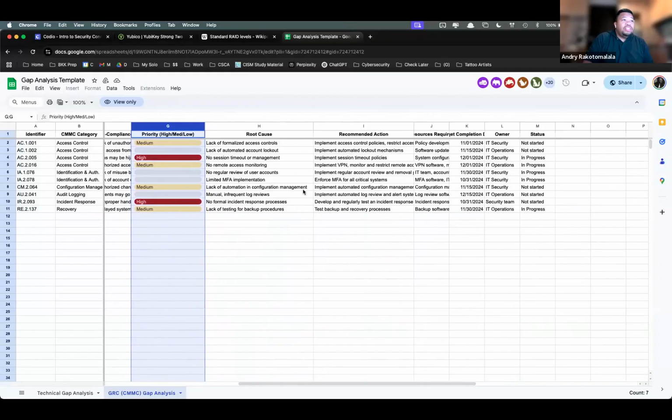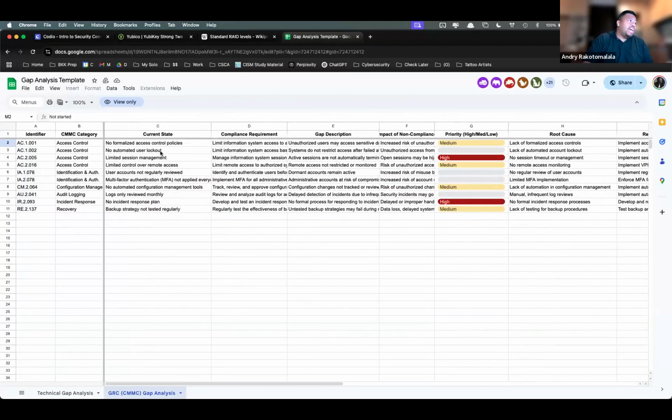Now, there's a bunch of information on the far side, including like who the specific owner is. More often than not, you'll have a specific name, and oftentimes you'll have a secondary owner in case this person is out for whatever reason, and then you have the status. The status in this case kind of functions as like a project management tool where you're showing which of these controls is in progress, which one has started, which one is complete. So this is an example of a gap analysis template. They're all going to look a little different depending on what companies you work at, but it's just a very simple example.